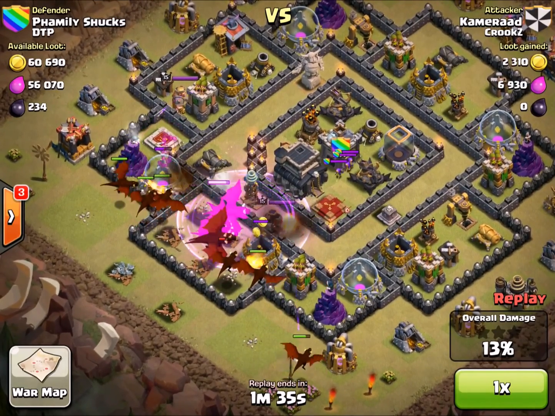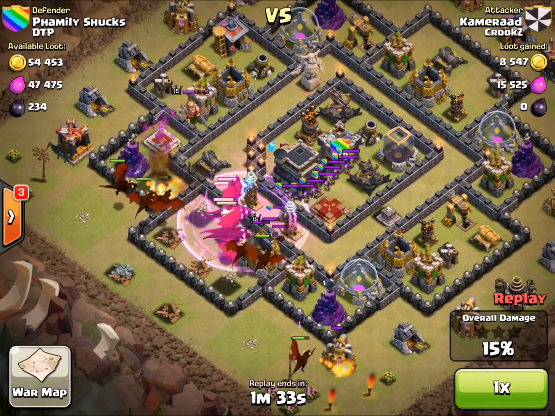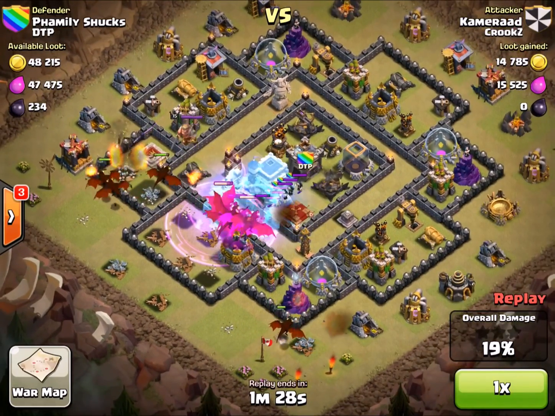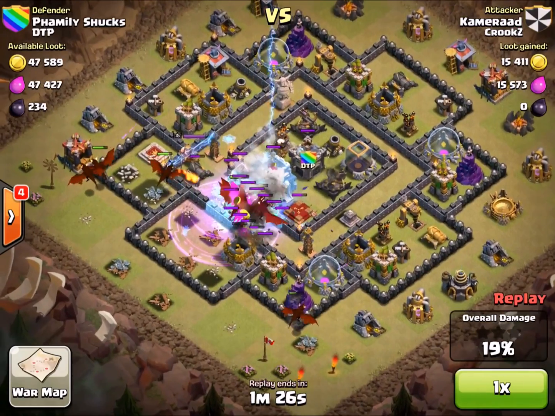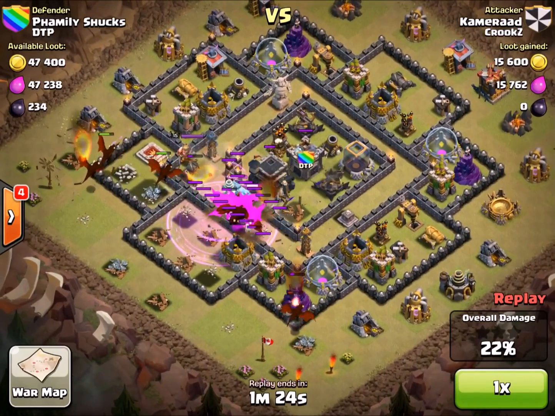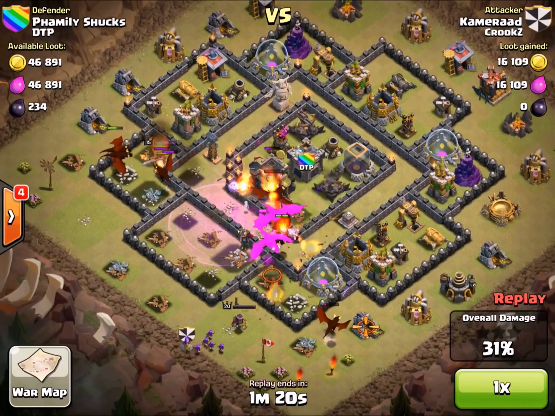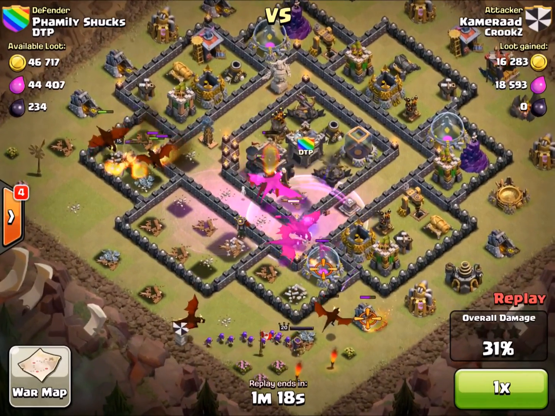Now the first time I lost on defense was when this guy used balloon and minions, and he basically bum rushed my town hall side, and he managed to get the town hall but not the 2-star, so that turned out pretty well. And then my second loss was right here, mass drags level 4, and this guy manages to take a 2-star, just taking out the town hall and finishing up with the 50%.